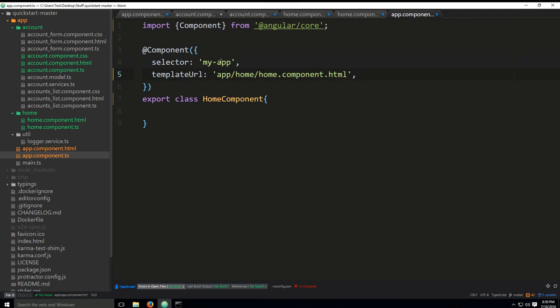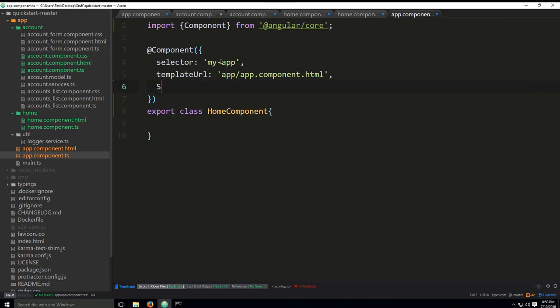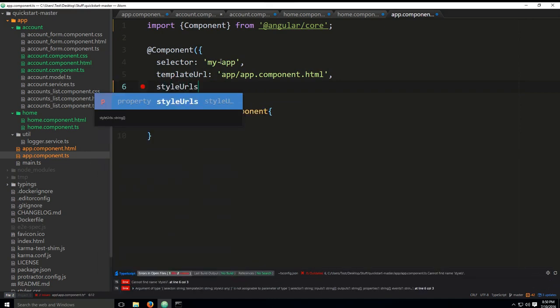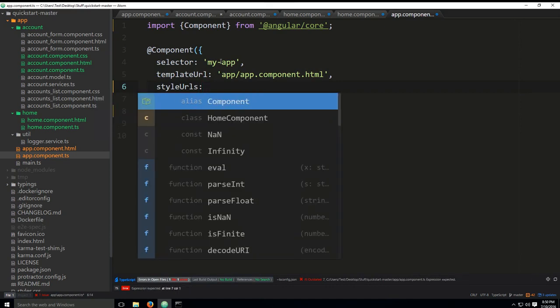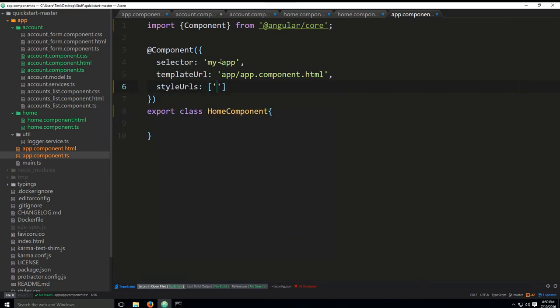Template URL shall be changed to app.component.html, and we'll need to add the styleUrls. So here it's going to be app/app.component.css. Okay, and export class AppComponent. We just need to rename it to AppComponent.